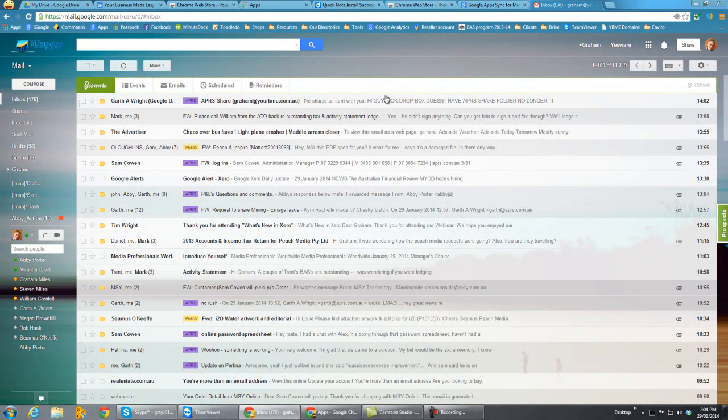Okay, so the other thing I should mention at this point is you can switch between Gmail and Outlook. The whole idea of the IMAP system is that everything stays on the server. So you're not actually bringing anything down onto your hard drives or anything. It's all just an interface in the cloud. So whatever I do here, if I had Outlook running, the same will happen in Outlook, and vice versa.